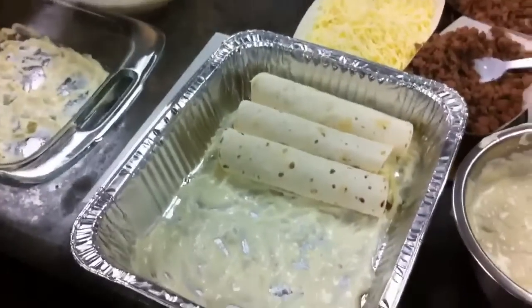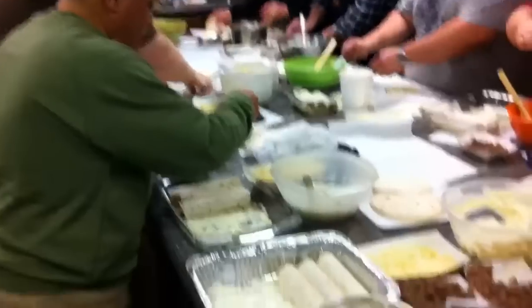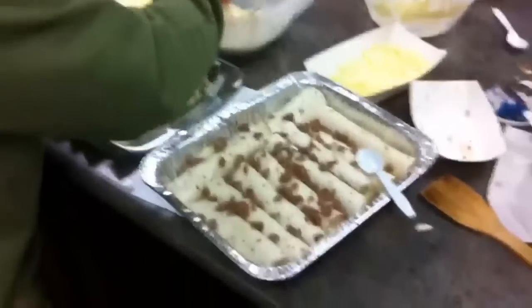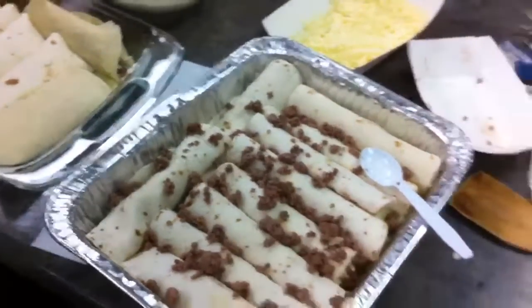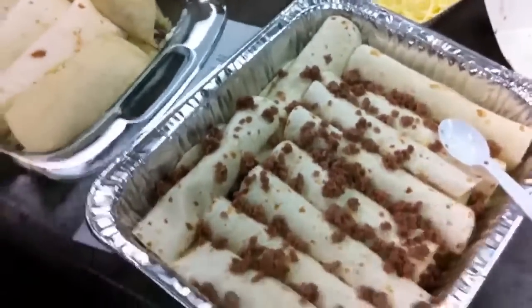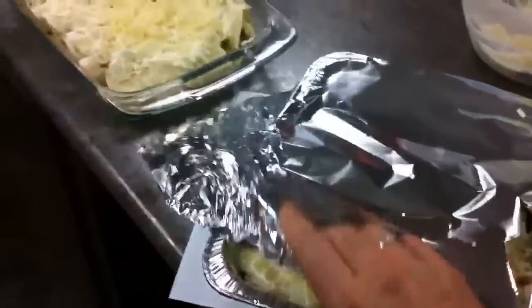You can see the enchiladas going in. I have 12 enchiladas laid in the pan. I put the extra meat on the top there. We'll take the rest of our sauce and put it on the enchiladas with extra cheese. And then when it's all done, we'll wrap it up, put a little tin foil on it, and put it to bed until we cook it. Scott and I have a great idea — Valentine's Day dinner for our brides.